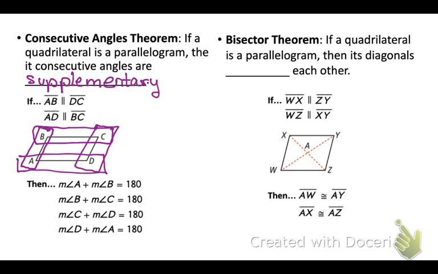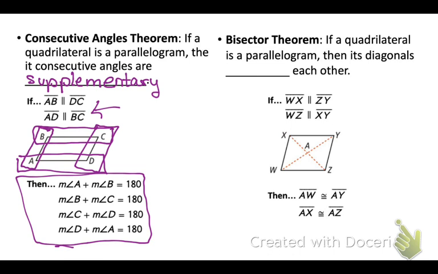And then it says it as if this would make it a parallelogram, yes? And these just say they're supplementary. They're if-then statements. So that makes sense because of all the parallel lines and the transversal.